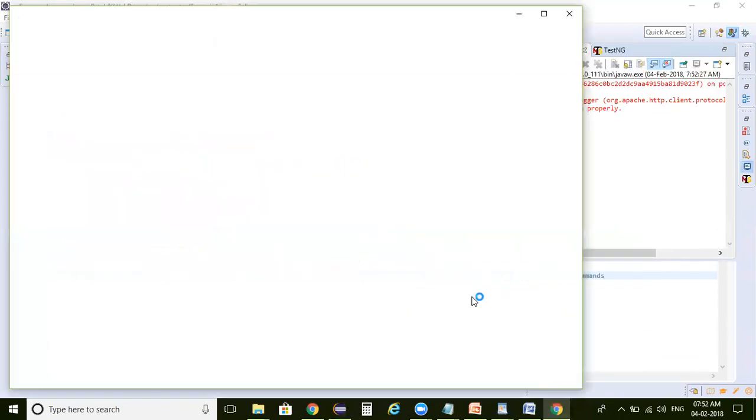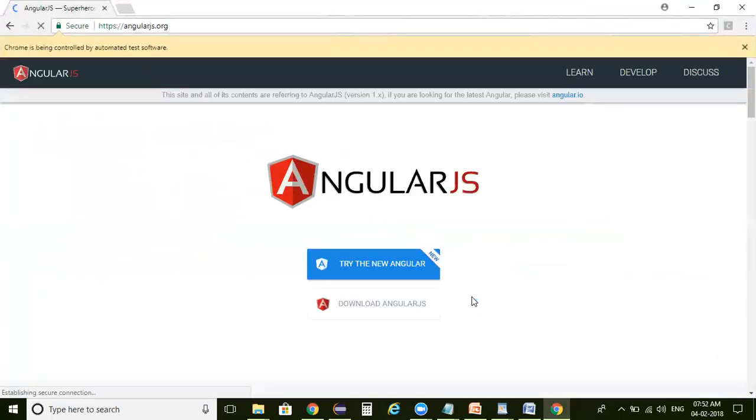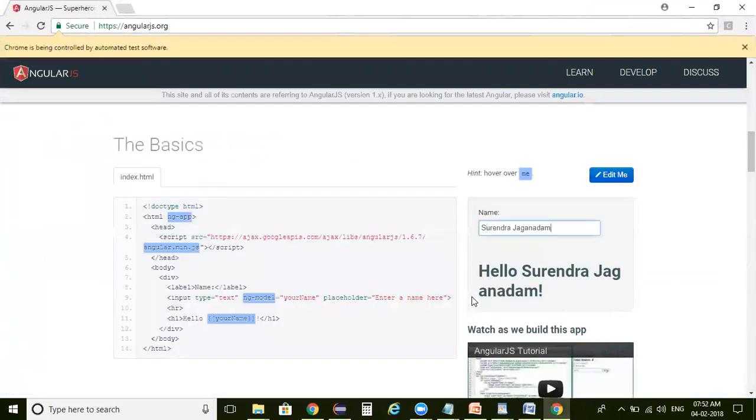It's trying to execute the test script. Let's see how this is going to work. Okay, so it entered Surendra Jagannatham here, guys. Okay, cool.